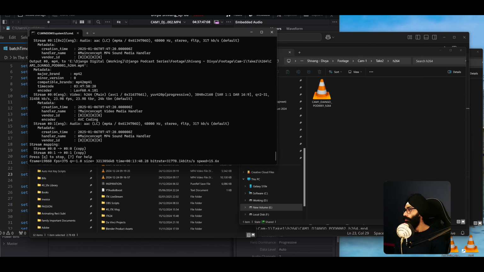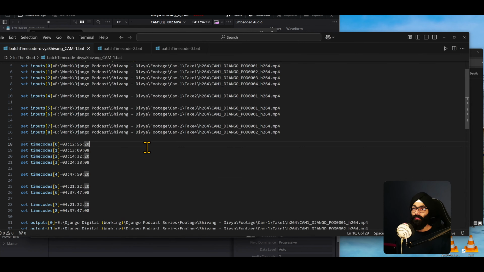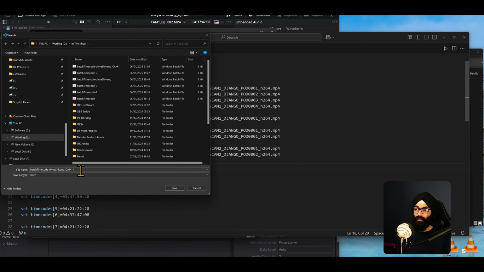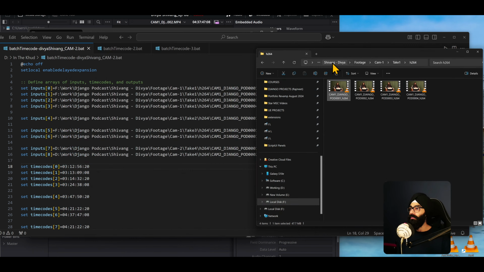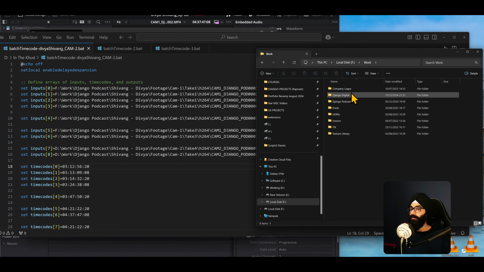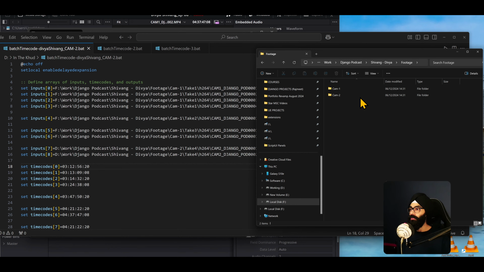Apparently, there are so many things I've learned through this project. What we can do is, in the meanwhile, I can make the cam2 file. Okay, so I'm going to save this as cam2, and it should be similar in a lot of ways. So I go to F. It's important to see that you're in the correct one. So F work, that's our source. Now come in here, footage, and we're doing cam2.